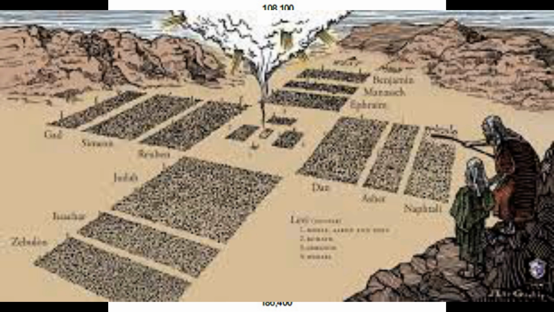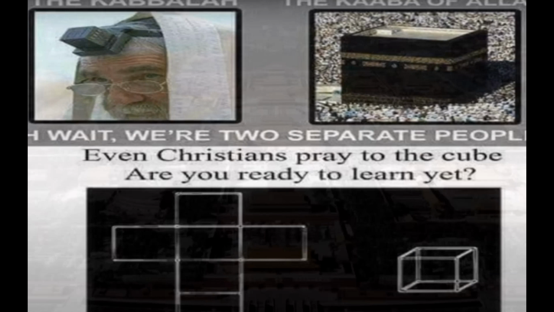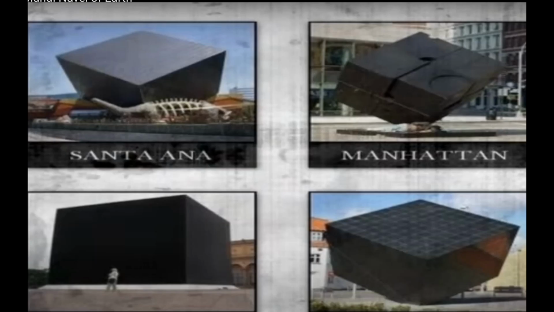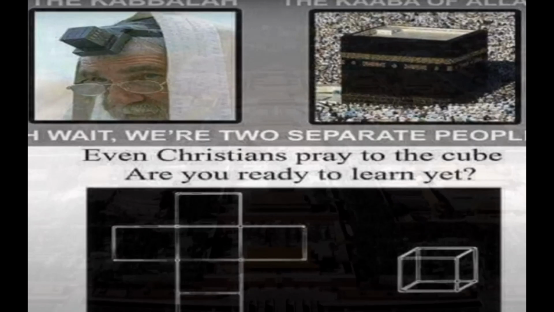Anyway, Axis Mundi is also a box, okay? I just showed you that little box is a chest, right? That's why Noah's Ark is called Noah's Ark, because ark means a box, okay? That is why in Islam, their Axis Mundi, and not to mention this little black box is represented all over the earth, but their Axis Mundi, their god is Mecca, is that black box. And yes, you can make the cross into a box if you need it to be a box. Sometimes it's a pillar, sometimes it's a mountain, sometimes it's a box or an ark, because ark just means box or chest, okay?